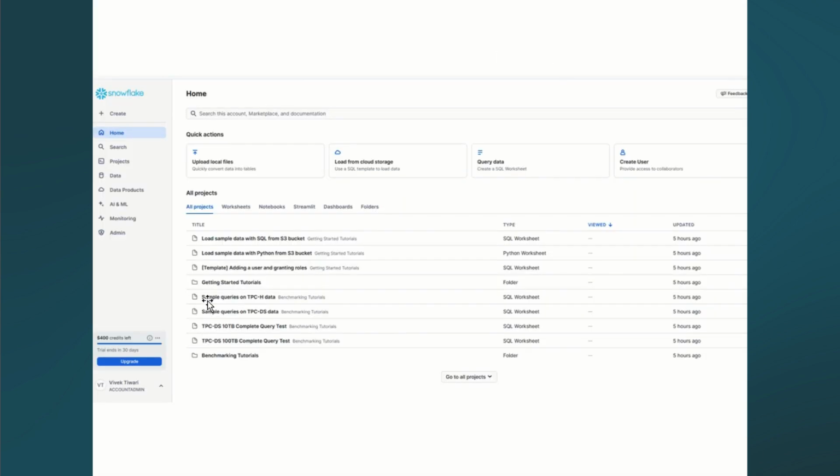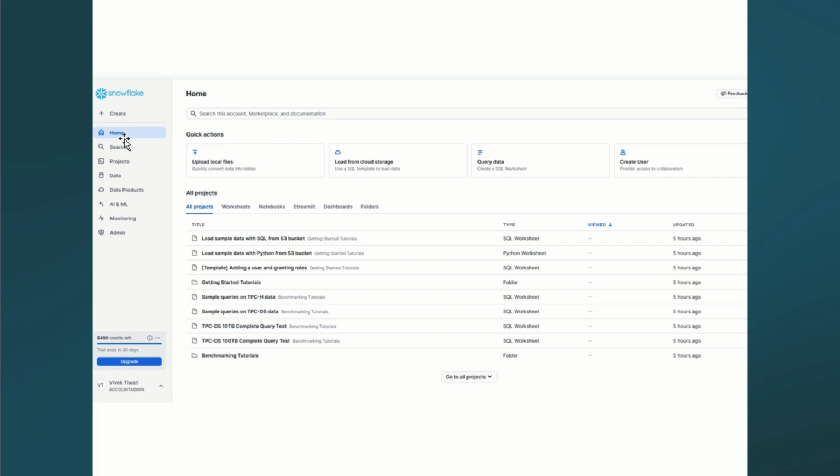This is the home page of Snowflake, with information like worksheets. At the bottom you can see how many credits I have pending. As of now I have not used anything, so the $400 is still pending.